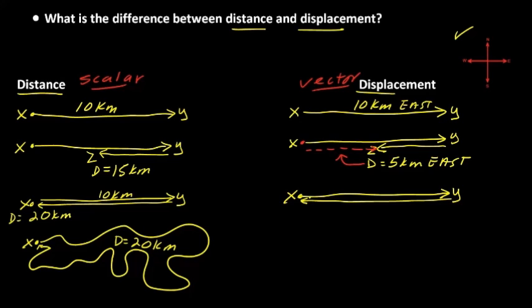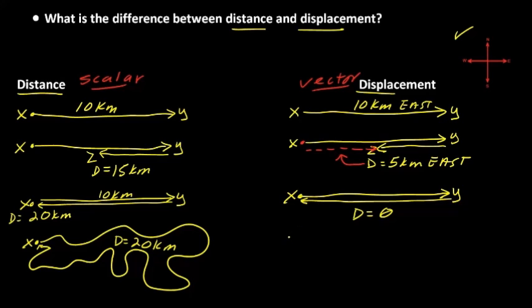However, our displacement is now 0. Why is it 0? It's because we are back at the original point and we are not displaced from that origin. Displacement, going back to the definition, is the straight line distance and direction between the starting point, the origin, and the ending point. And the straight line distance and direction between the starting point and the same point where you end is going to be 0. So the displacement is 0 in this situation.